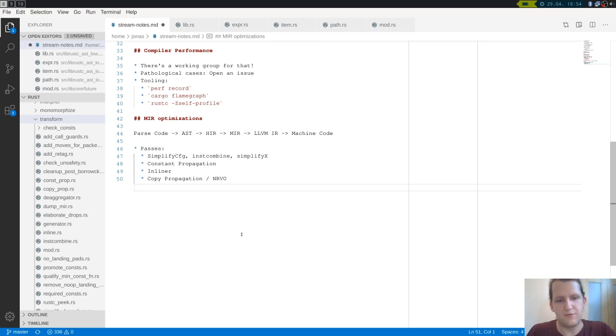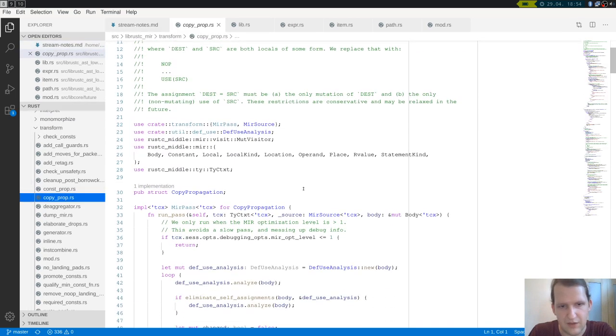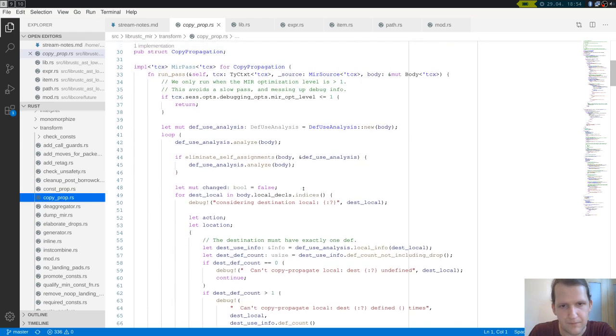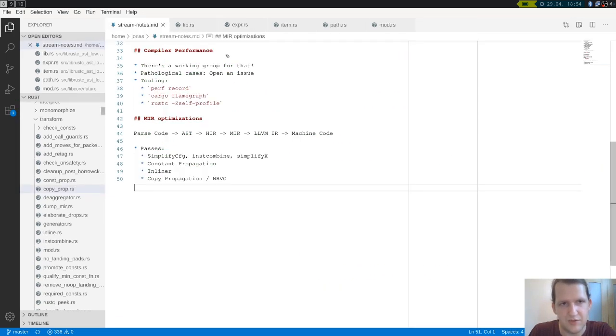There's basically different approaches to doing this, and we have actually had a copy propagation pass for a long time now, which is in copy prop here. So yeah, you can check that out if you want. But I don't think this is going to be turned on by default because it still has issues. It is also very slow, and it doesn't handle a lot of cases that would be useful to handle. And that's where some of the experimentation we did around NRVO comes in.